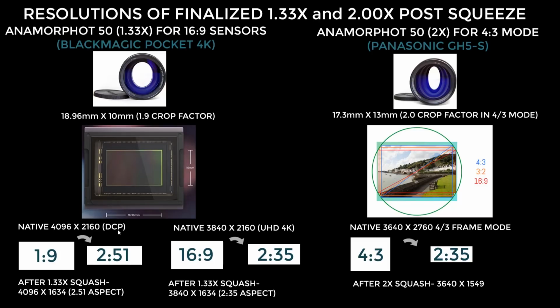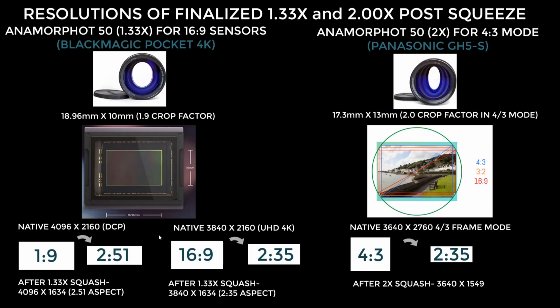It's important to note that the only question I always had in regards to using this, if you're doing feature films, is if you look at the Netflix requirements for the resolution, they do require a horizontal resolution of 4096 minimum. They're not a fan of this 3840. So will they allow you to have anamorphic at 2.51? That is actually a committee that decides that, according to their website. So just be aware of that.